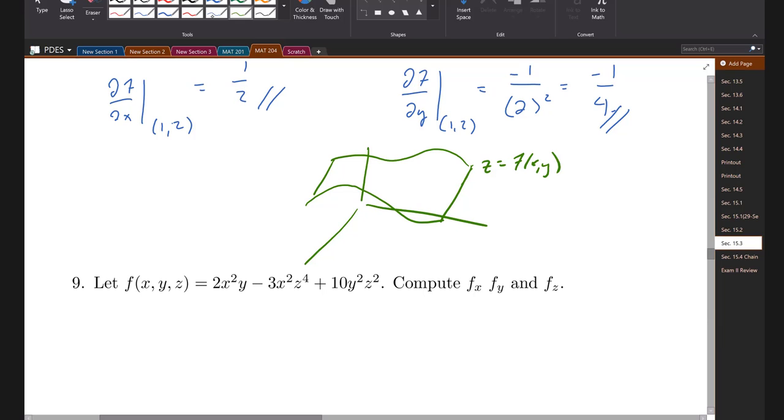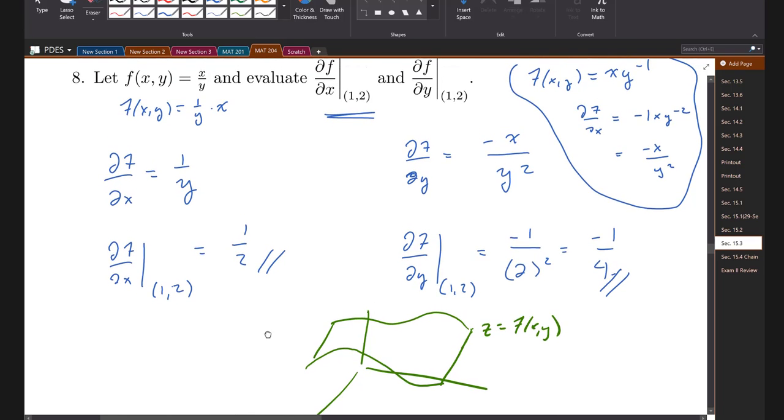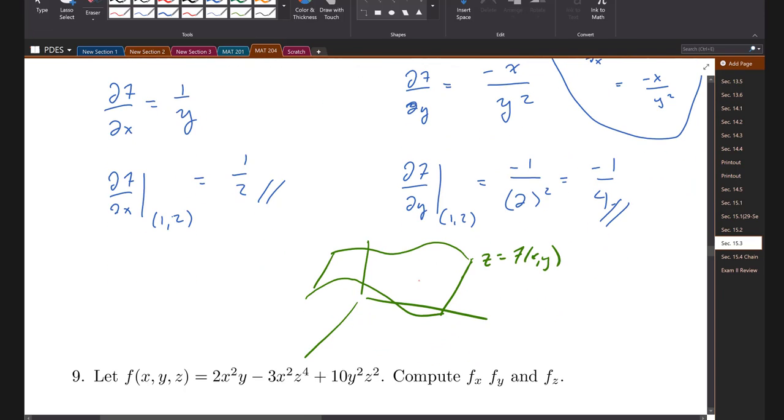So, for instance, let's see here. Hopefully this will work out okay. At that point, what's my point here, folks? What's my ordered triplet? It would be the ordered pair, or the ordered triplet 1, 2, 1/2. Does everyone see where I got the 1/2 from? That's f of 1 comma 2, which would be 1 over 2, which is 1/2. That's the point on the curve, right?